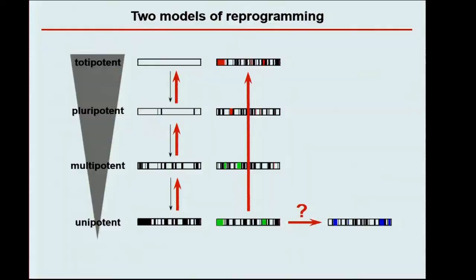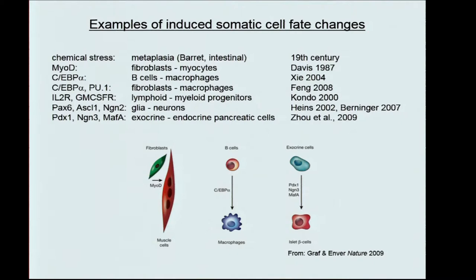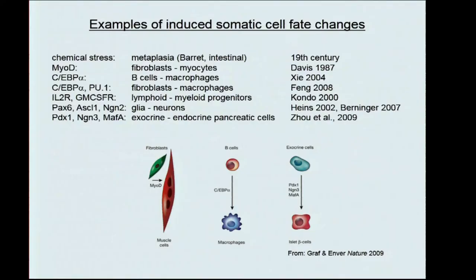When I started my own lab about eight years ago, there was already quite a lot of evidence that you can push somatic cells into each other — the famous MyoD experiment was mentioned already. But when you look at all these examples, there is always one common theme: these inter-somatic cell conversions were only possible between very closely related cell types. People tried to push cells further and were unsuccessful, so it was believed in the field that there is a boundary — you can't really push cells all the way to other cell types. For example, MyoD was not able to reprogram ectoderm-derived cells into muscle cells.